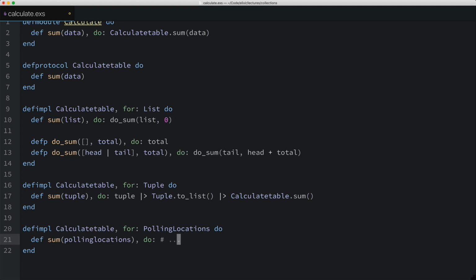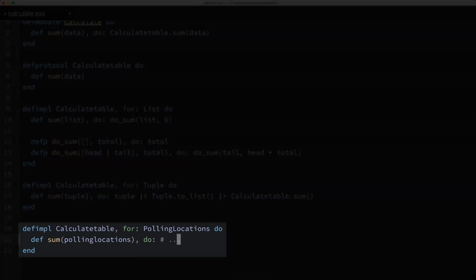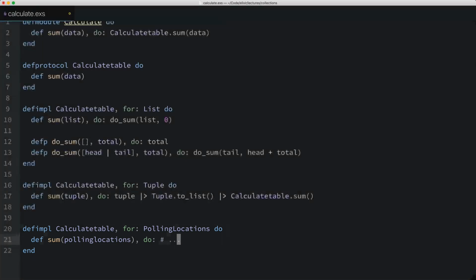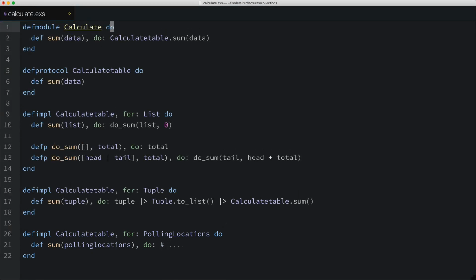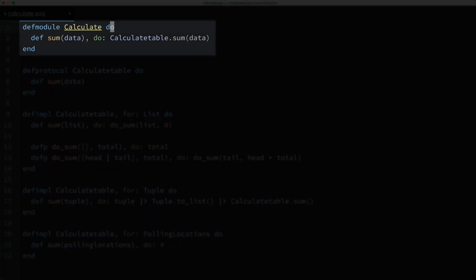Okay, there's a couple more things you might be struggling with in this example. Let me explain what I mean. First of all, you might be thinking to yourself, implementing a protocol for my own custom type doesn't really save me any lines of code. I mean, the code I write for the protocol's implementation could have just as easily been written in the structs module, so why would I implement it as a protocol? And another question you might have is, why have the calculate module sum function at all, since I could just make a function call by keying calculatable.sum and passing in the data?